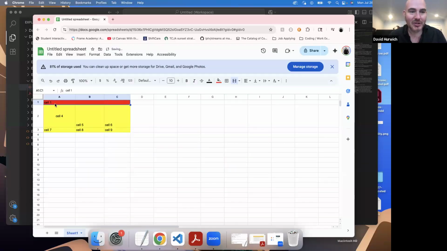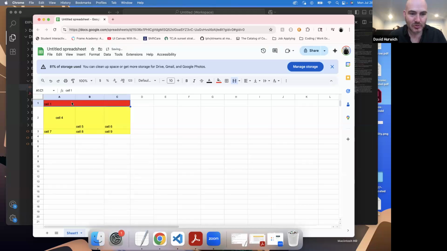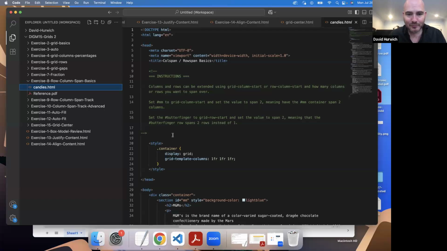So this one cell is now spanning over three columns. And if I were to use alignment, if I align it to the right, rather than aligning to the right of its own cell, which is how most of these would work, it's going all the way over here. Or if I were to align it to the center, that is how that would work. So we're going to do something like that.